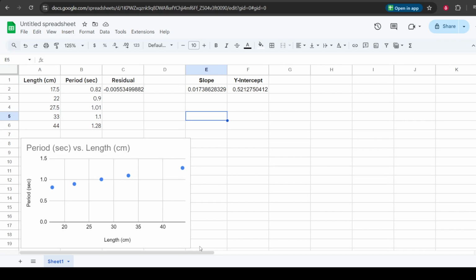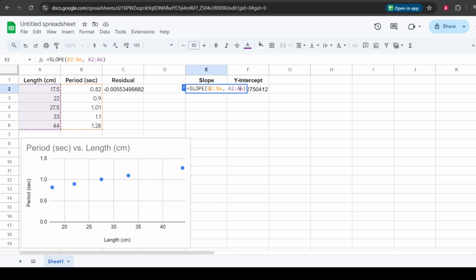We'll start by getting the exact math for your regression line. In Google Sheets, use the slope function and the intercept function on your data. Your y values are the outcomes you're trying to predict, and your x values are the inputs or predictors. Type slope, y range, x range, to get the slope, and intercept, y range, x range, to get the intercept.